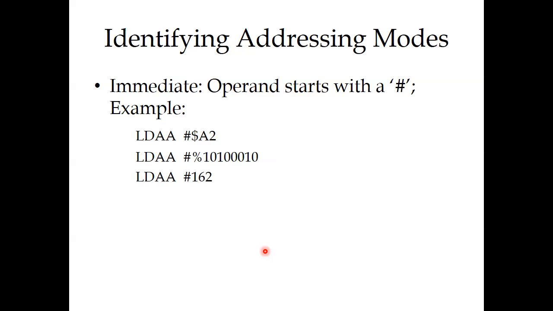For an example, as I said, most of the instructions have 2 parts, right? So the immediate is probably the easiest to identify, because if your instruction is immediate, the operand always starts with a pound sign. Very simple. See, here, you see the operand part? It starts with a pound sign, right? All of these start with a pound sign, which is very simple to identify. As long as you have a pound sign, you know for sure that's immediate. Probably easiest, right?